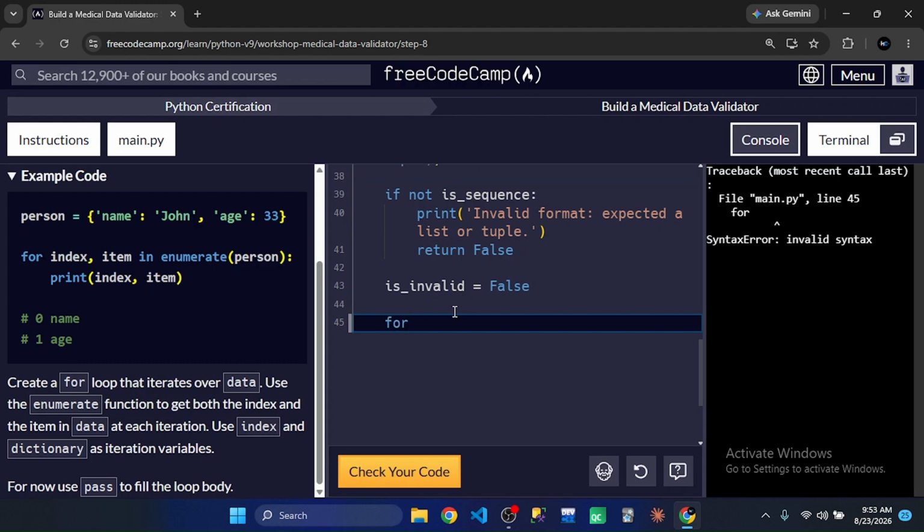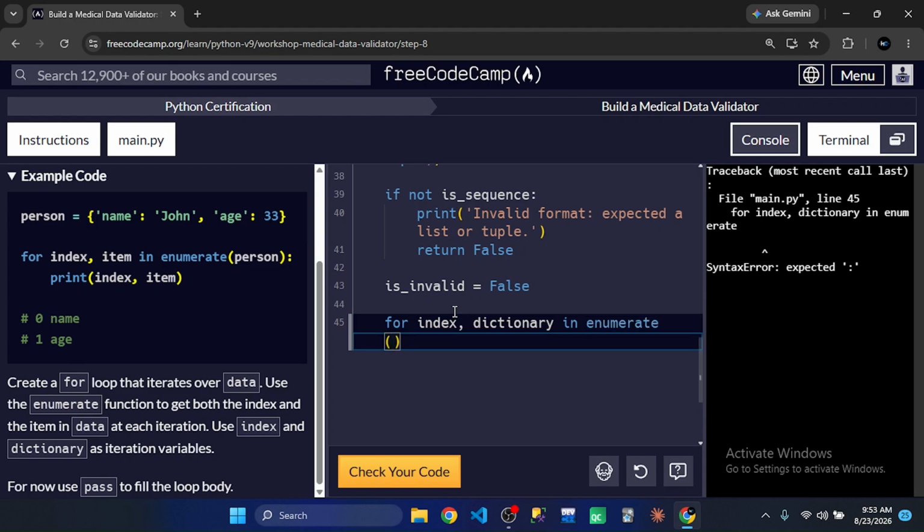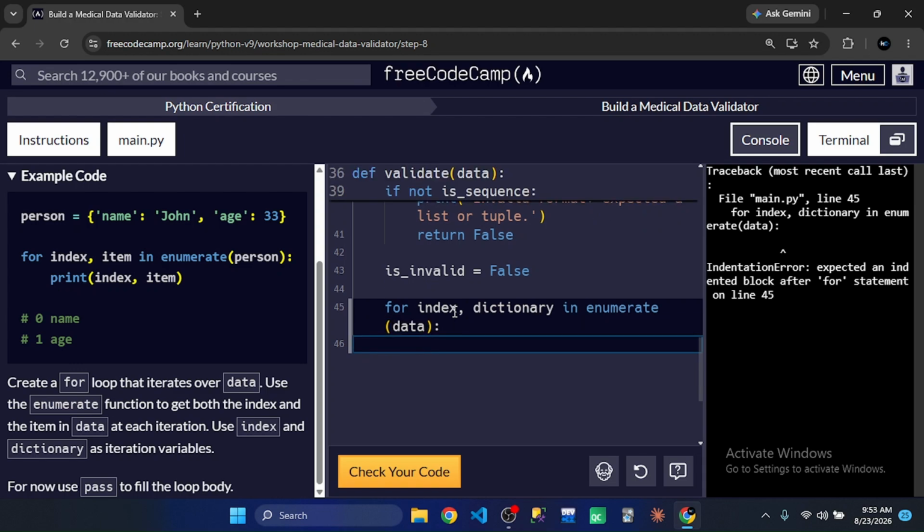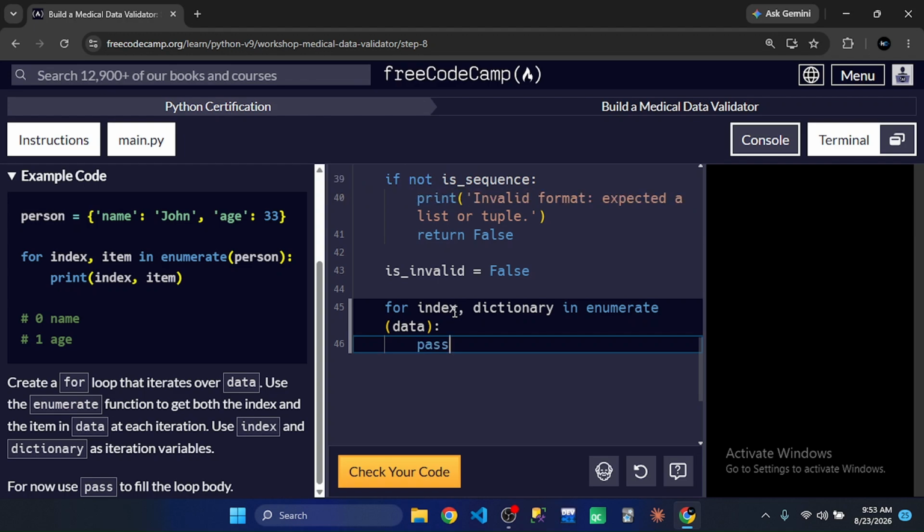A for loop to iterate our data. Use the enumerate function to get both index and data. Use index and dictionary as iteration variables. So we have to use index and dictionary in enumerate data. Now we will just give it pass to fill the loop body for now.